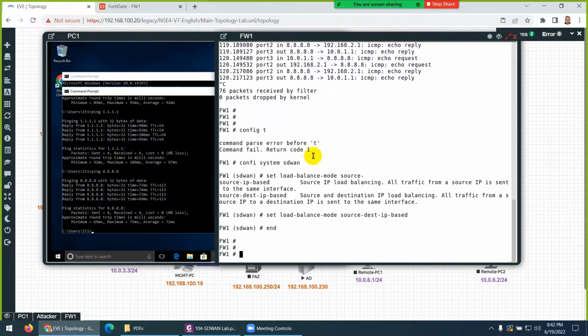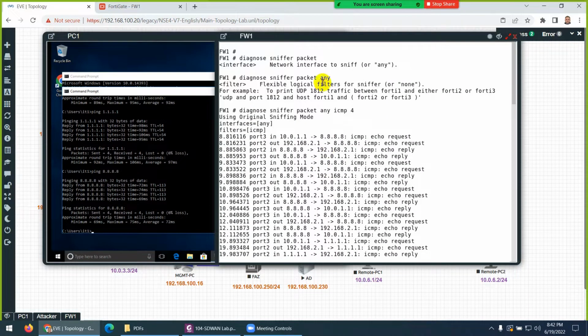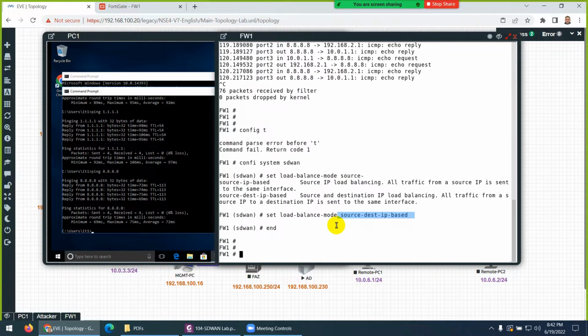Now it's okay. I typed the wrong one, source IP, and source IP means if they are going anywhere, give them one. Now I change it so that if the source is the same but the destination is different, give them different ones.